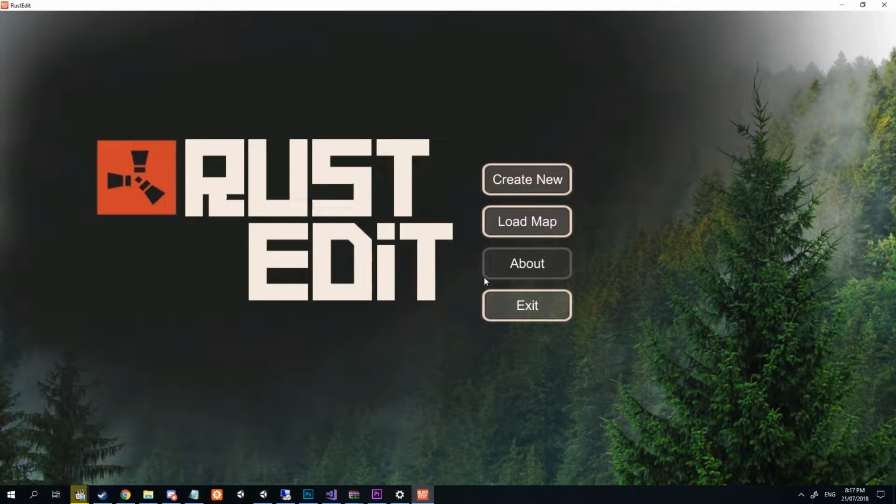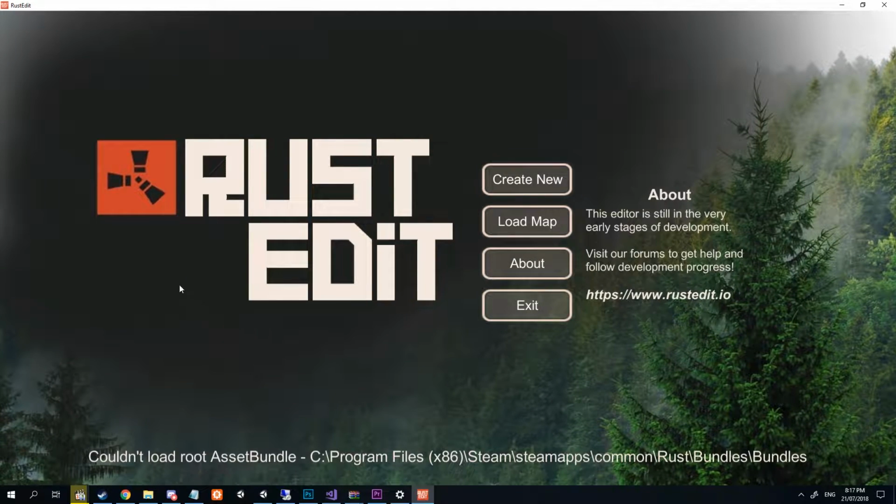Here we are, we have the editor open, and we are presented with four buttons. Exit, oh, I'm not too sure what that does, so I'll click, no, I'm not going to click it. The About will bring up some information about the editor, I guess. Here it will locate the bundles file, but you will do that when you open it up. I've already done it, so all you have to do is point the program at this directory, just Steam, Steam apps, common Rust, and that'll get the editor loading.